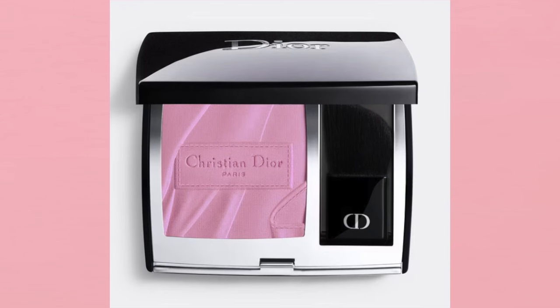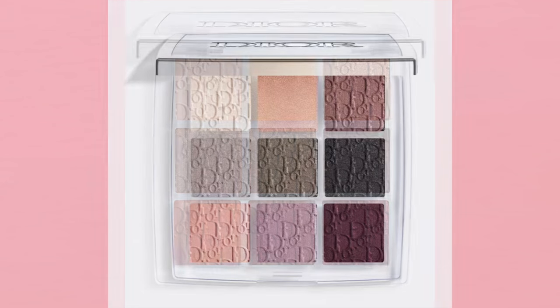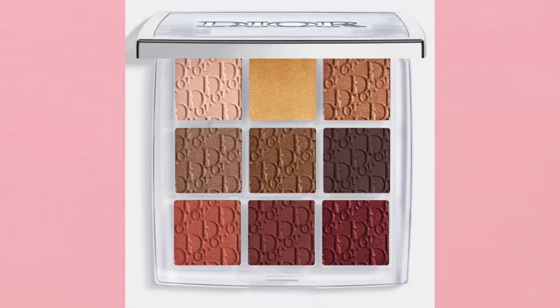There are a few more beauty items that launched today. This is the Rouge Blush — it looks like folded fabric with 'Christian Dior' embossed on the palette. It's a long-wear couture blush infused with floral skin care, and that's $45. There's also the Dior Backstage eye palette — I love the formula — ultra-pigmented eyeshadow. It's $52 and comes in shade 'Silver' and 'Copper', both $52.